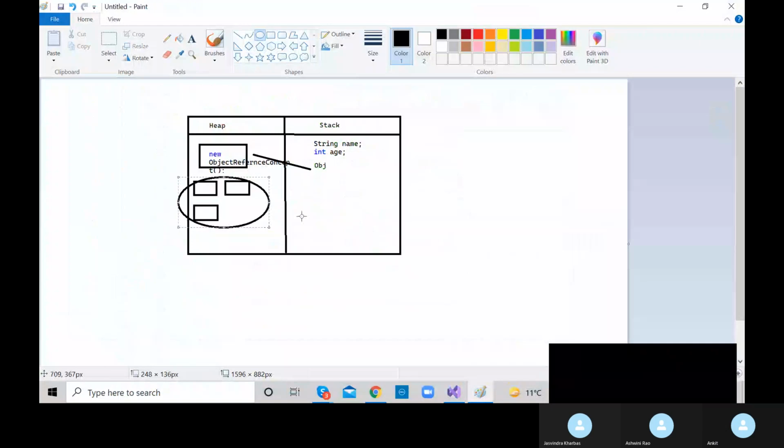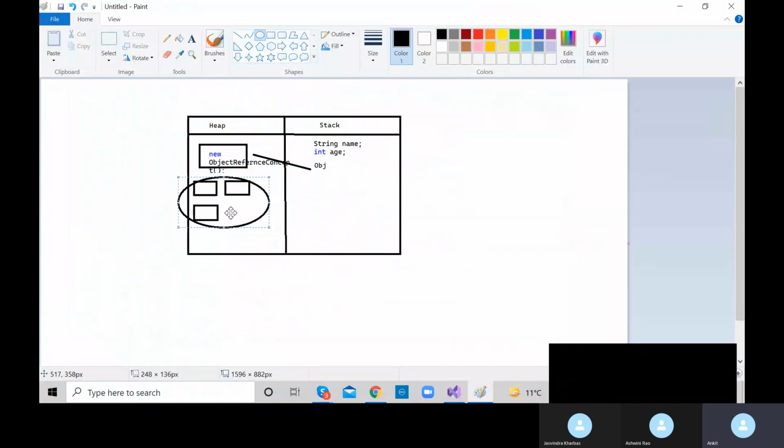Now there are lots of values that would be stored inside the heap. All the objects that we are creating will directly come inside it. The problem here is that tomorrow we have used one object, and now that object is not being used.